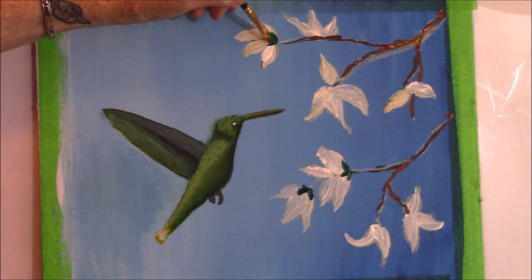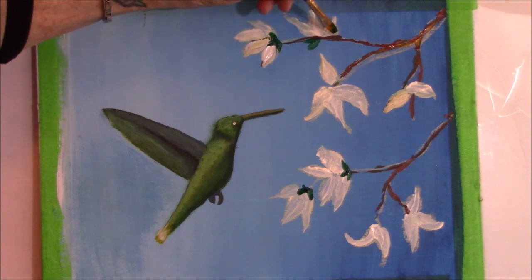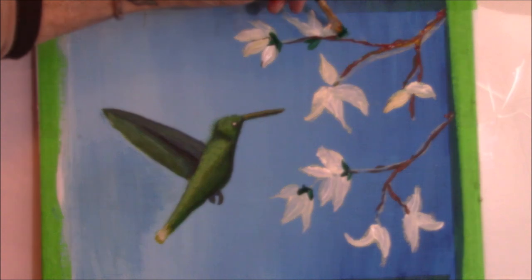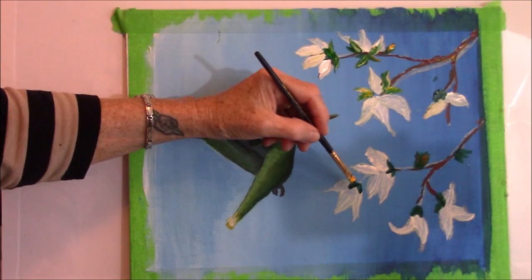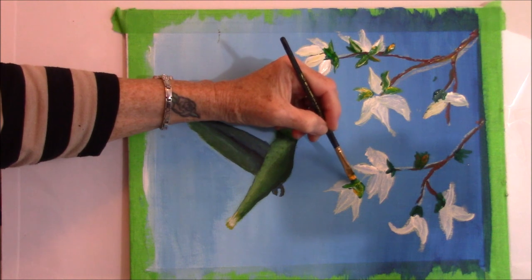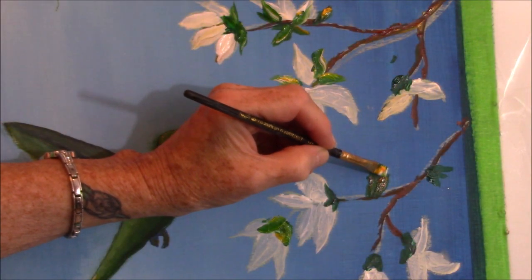Touch and pull. Might even have some hanging down like that. I don't know if you can see it or not, but so let's go green, yellow, touch and pull. Alright, so let's go. You can start at the top and pull in if you want.